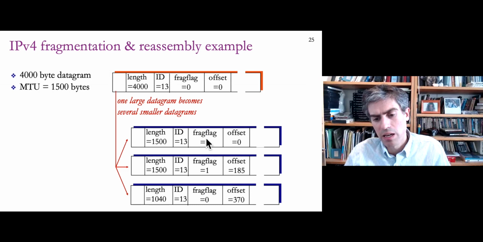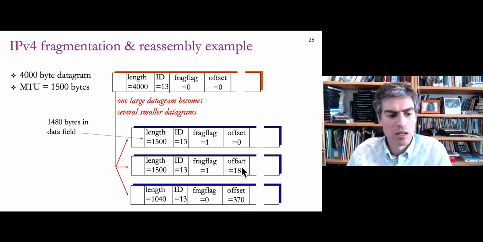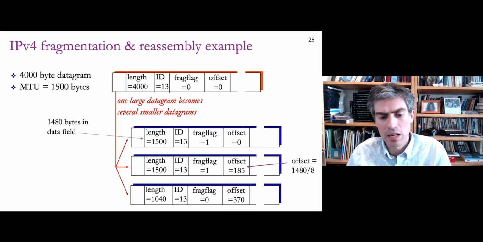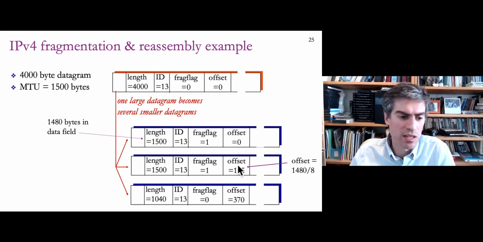And the fragmentation flag, if this flag is set here, when this first packet is sent, the fragmentation flag of 1 indicates to the receiver that this is not the whole packet, but there's more coming later. And the offset indicates where in the stream that the next data is. Now notice these offsets are kind of funky, actually. Because they're factors of 8, so you have to multiply the offset by 8 to get the actual byte size of the packet. This is just done to save bits because there's no need to have really precise offset sizes. You can just make everything a multiple of 8 bytes.